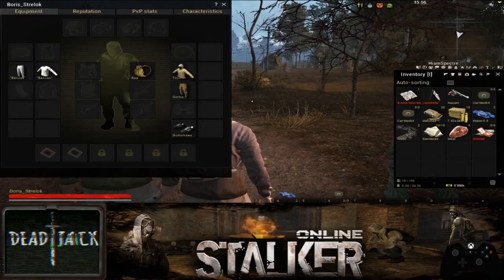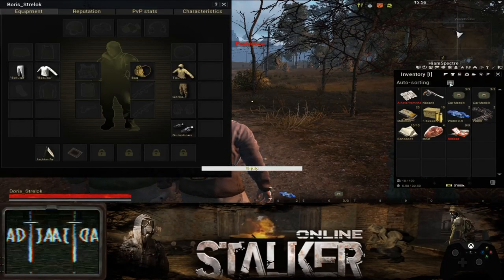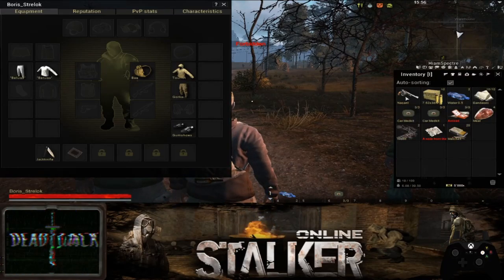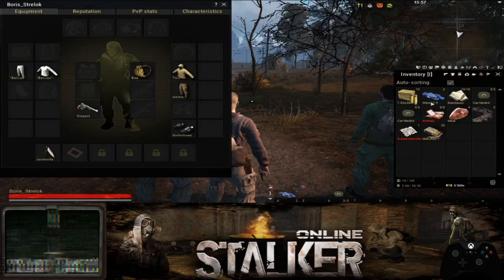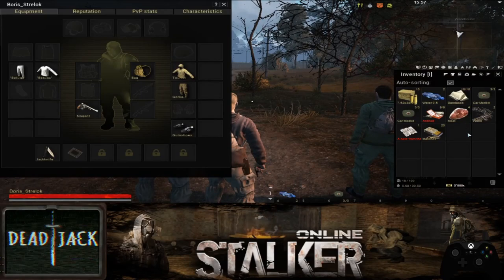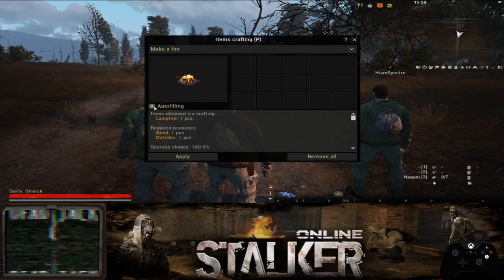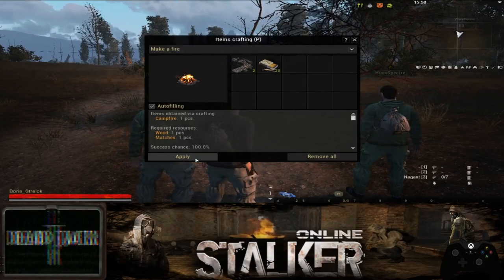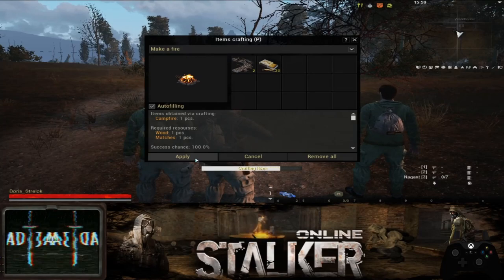Let's go ahead and open up my inventory and equip everything that I'm going to need. Definitely gonna need that. Alrighty then. Go ahead and start off by making some food. Go ahead and cook it up.